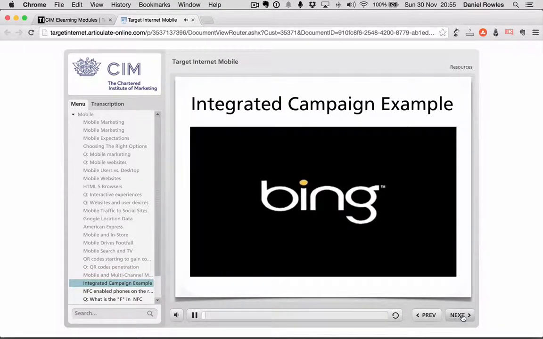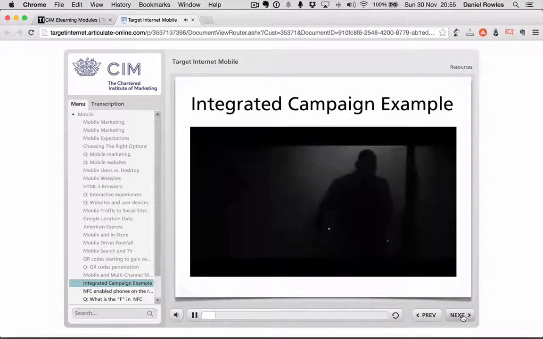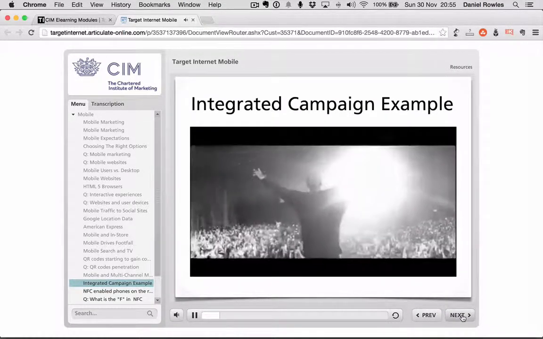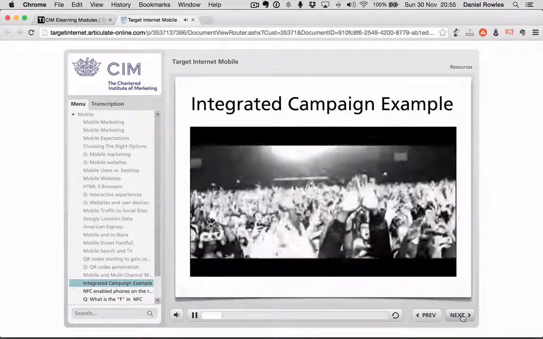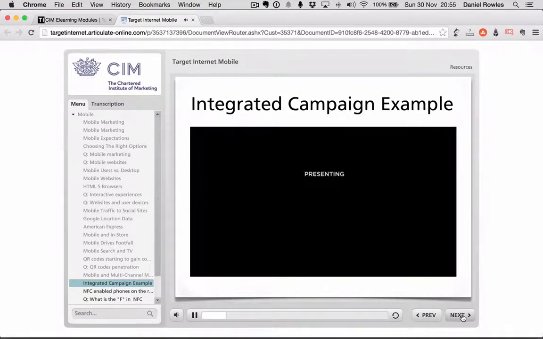Bing, Microsoft's search engine, came to us to drive trial of Bing Search and Maps and increase their relevance with a young audience. At the same time, we knew that Jay-Z would soon be launching his autobiography, Decoded. With one big idea, we harnessed this epic moment in pop culture, connected our client to a new demographic, and gave millions a reason to use Bing.